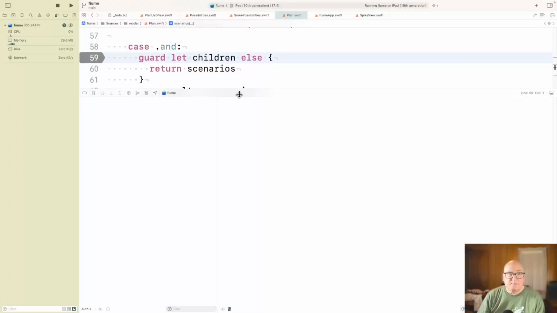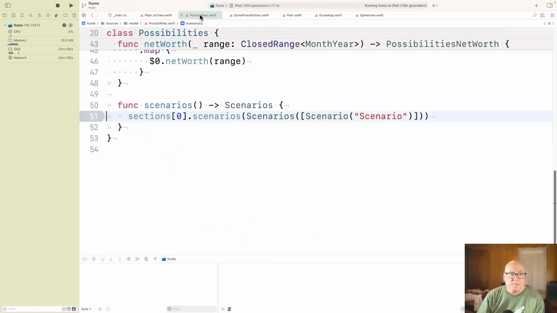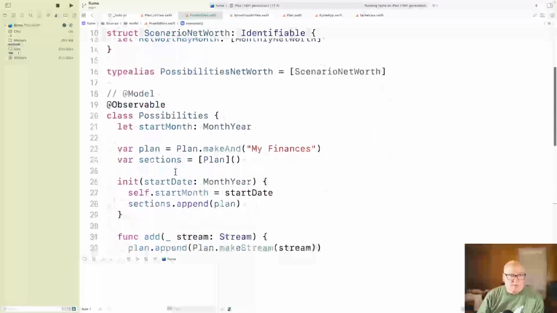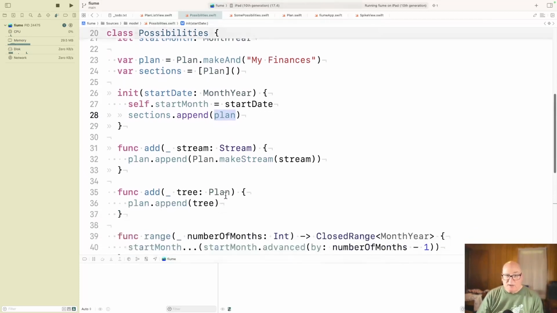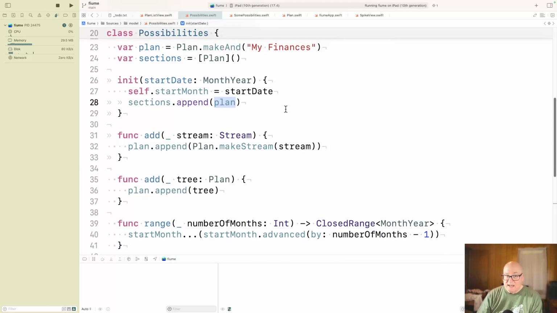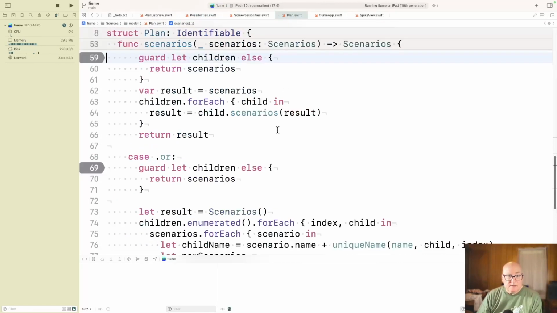That is in possibilities. So when we first run, we set up plan as the my finances, and we put that in sections. But, and this is where I don't understand, the did set, is that on plan?